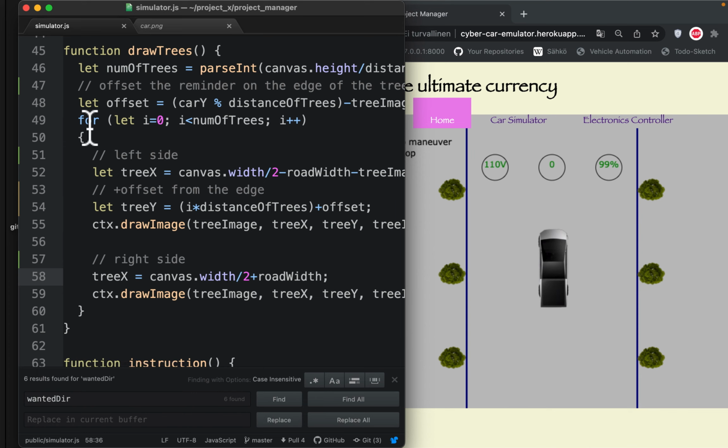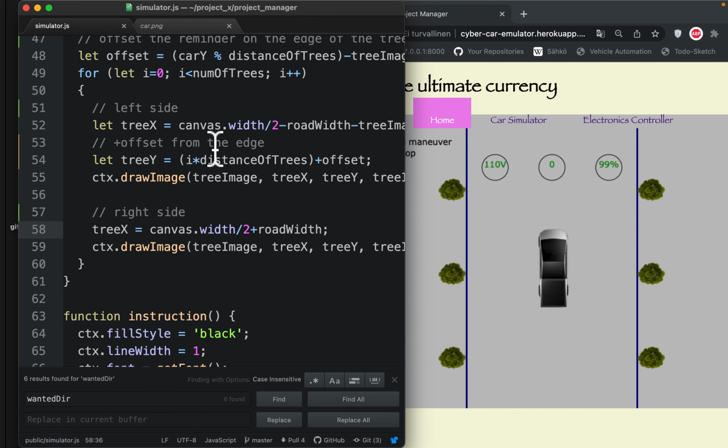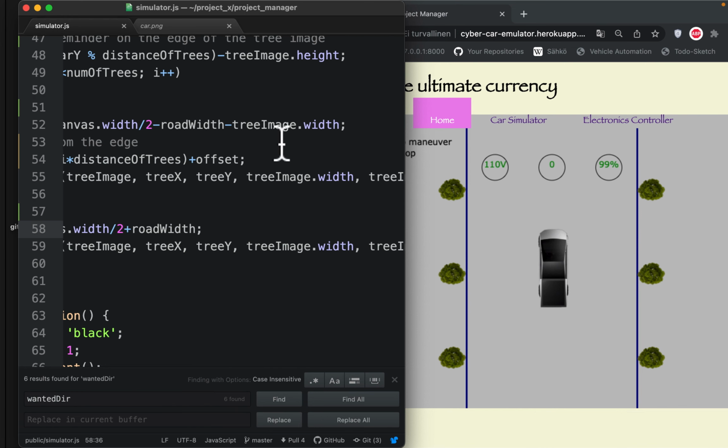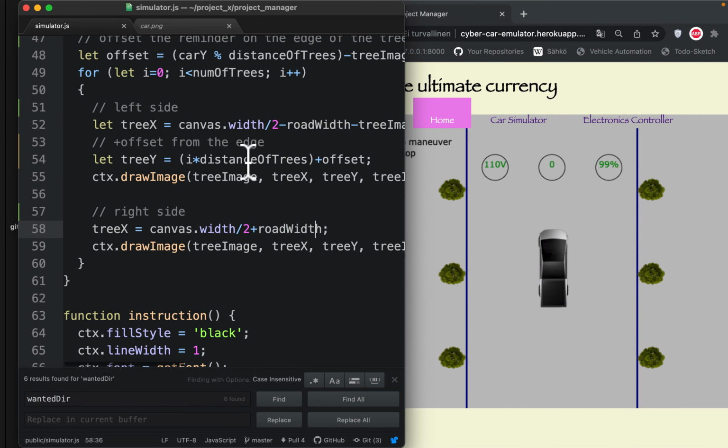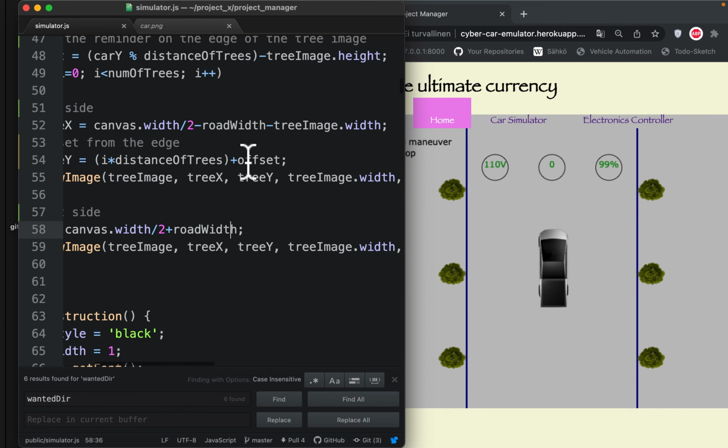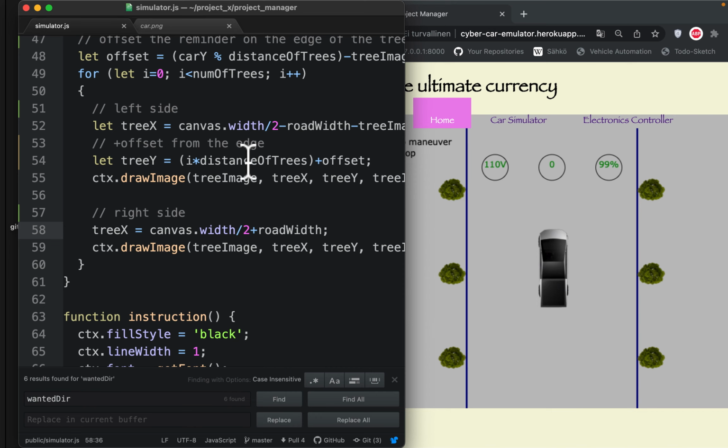So then we have a for loop starting from 0 to the number of trees, and then the left side, so you have the tree canvas width divided by 2, and then minus road width, minus tree image width, and tree y.